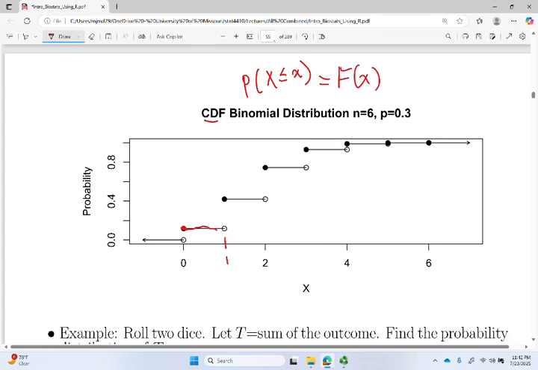And then once you get to 1, it's the probability that you're less than or equal to 1, which is you add this and then the probability that you're at 1. It's this because they're mutually exclusive events. So that's the probability. And notice that at 1.5, that number, which goes there, that's the probability that x is less than or equal to 1.5.